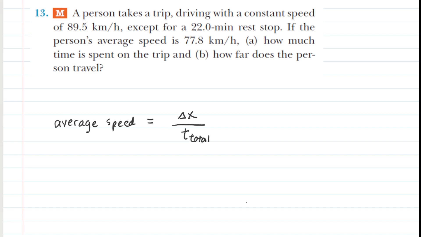It's going to be useful to actually solve this equation for delta x. So let's go ahead and multiply both sides by the total time. By doing that, we can cancel the total time on the right hand side. And then we can see that the distance traveled, that's just delta x, is going to equal our average speed multiplied by the total time.